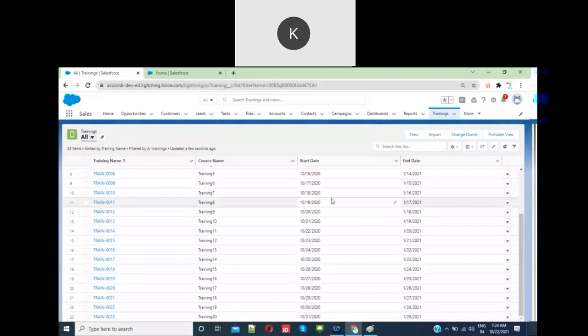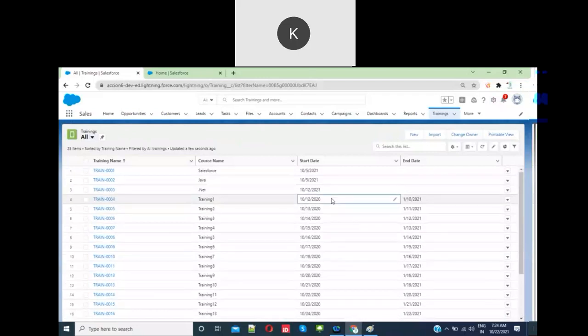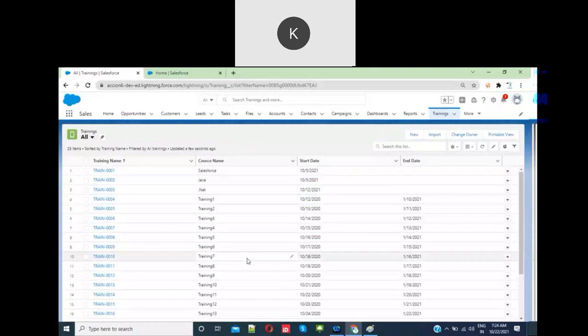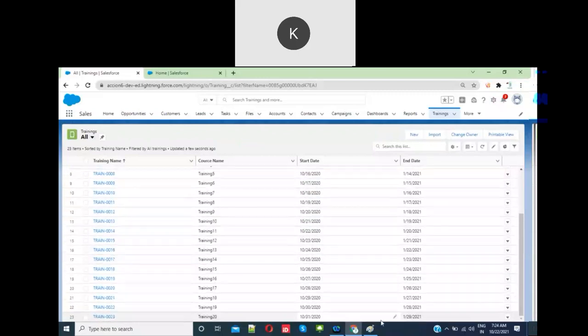Okay, now let's see how we can update the data. Okay, let's say I need to update this one, so we do not have an external field.